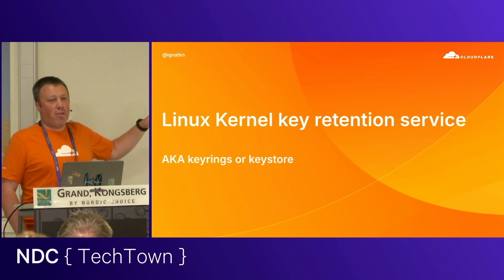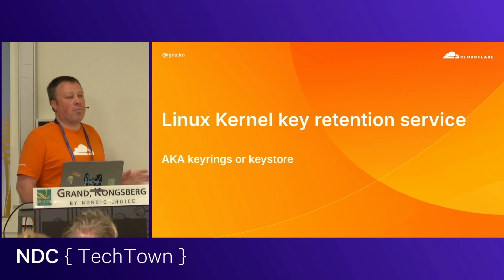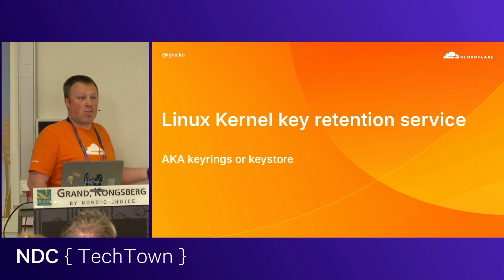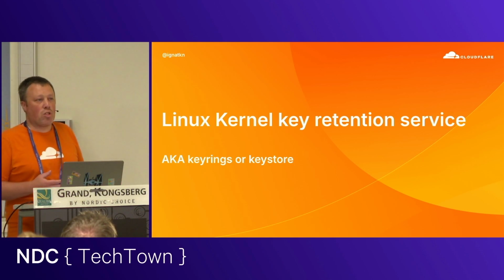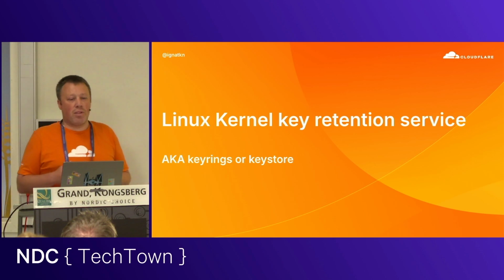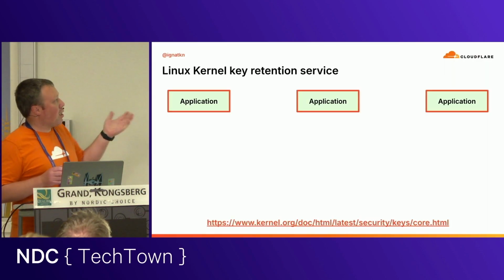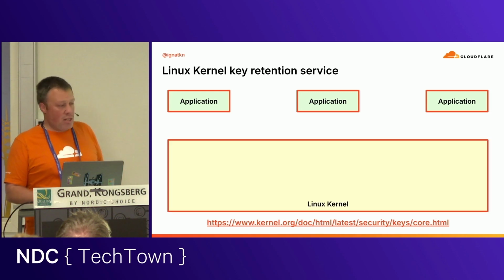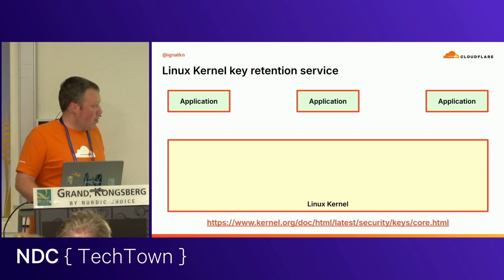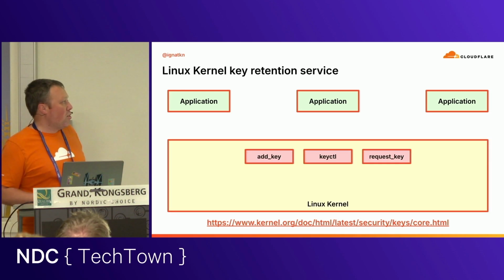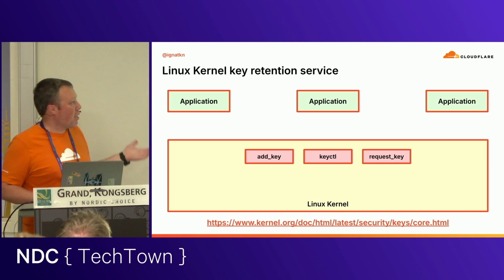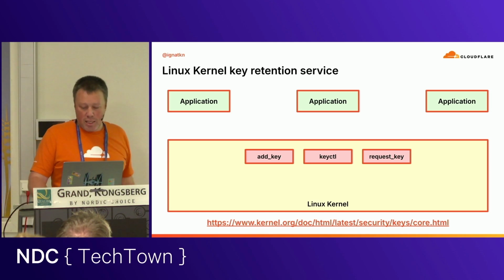All the bits and pieces. I will repeat some of that here, but basically, it's a service inside the Linux kernel which allows you to store and manage cryptographic keys and secrets. So the way it works is, of course, you have multiple applications, you have your kernel, and it provides you basically three system calls: add_key, keyctl, and request_key.